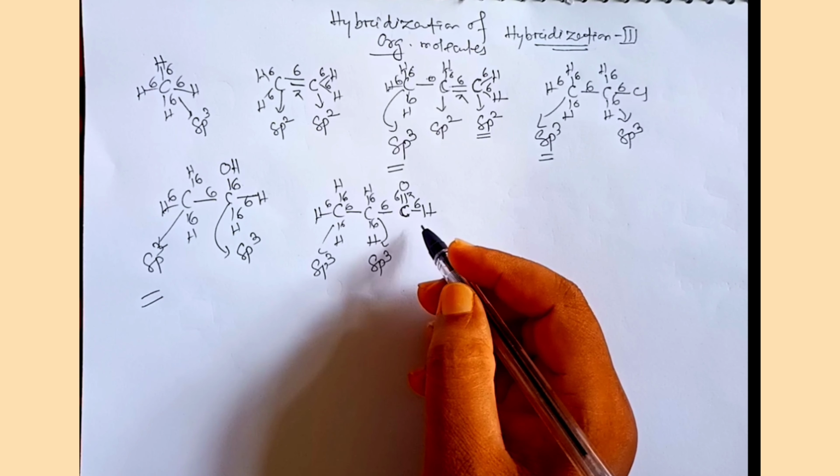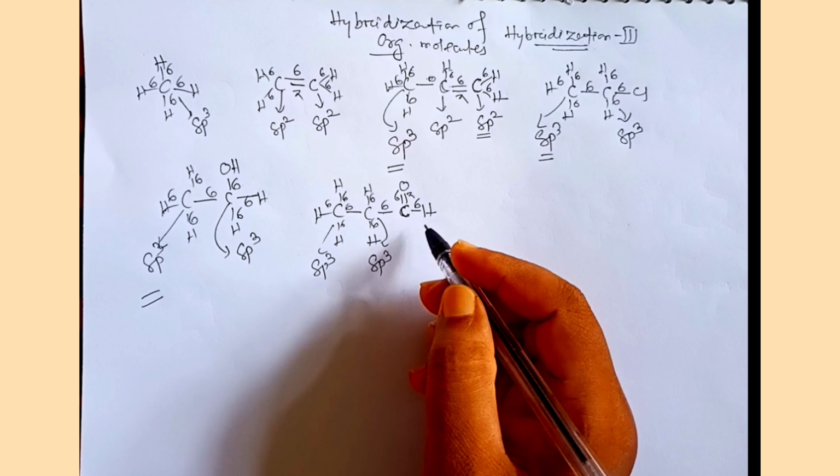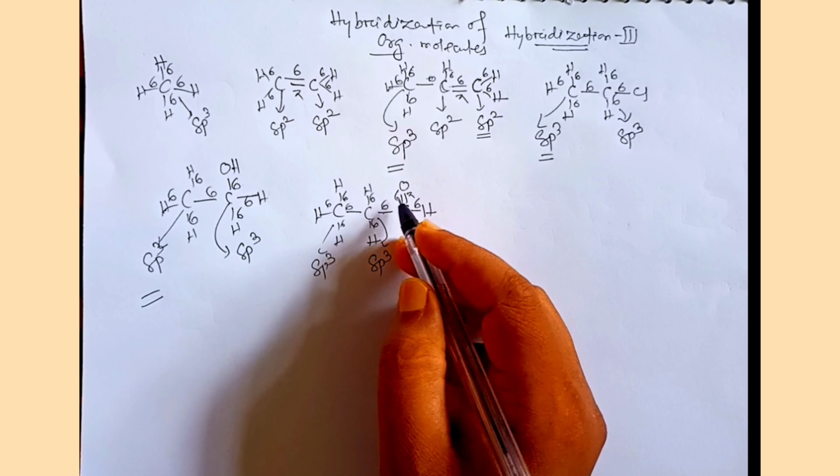Here this carbon is surrounded by 4 sigma bonds, so it is the hybridization sp3. Here also this carbon is surrounded by 4 sigma bonds, so the hybridization will be sp3. Now we see this carbon. This carbon is surrounded by 1 sigma bond, this is 2 sigma bond. Now in between the carbon and oxygen there are 2 bonds, one is sigma bond, one is pi bond, because when more than 1 bond is present, one will be sigma and the others will be pi. So this carbon is in total surrounded by 3 sigma bonds, so the hybridization will be sp2. So you see the difference. Here one carbon is sp3, this carbon is sp3, and this carbon is sp2.